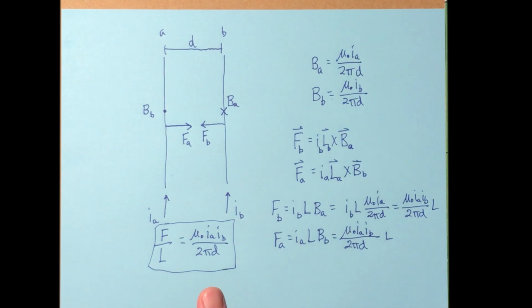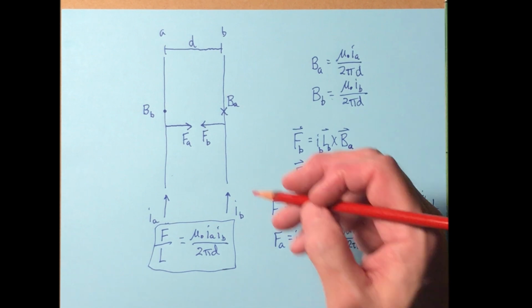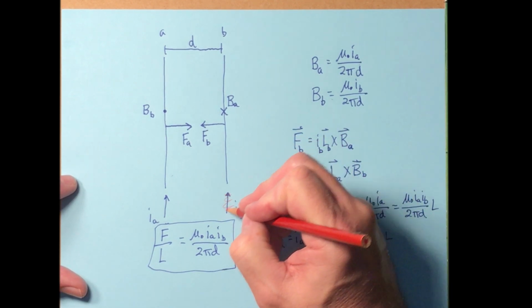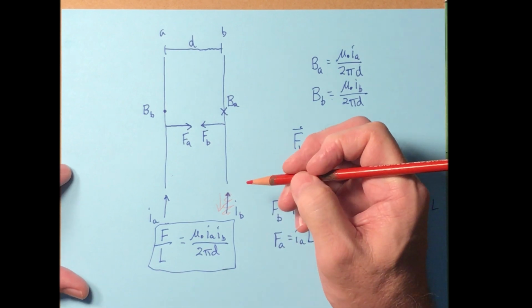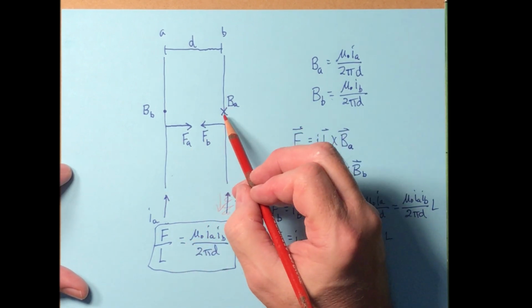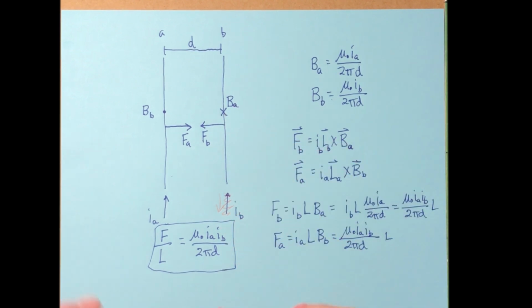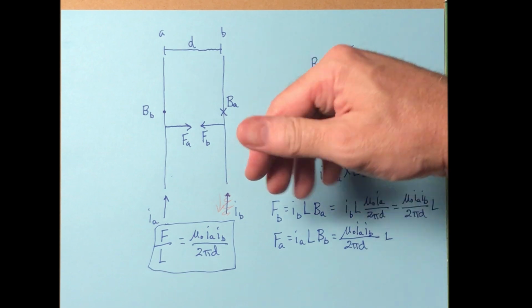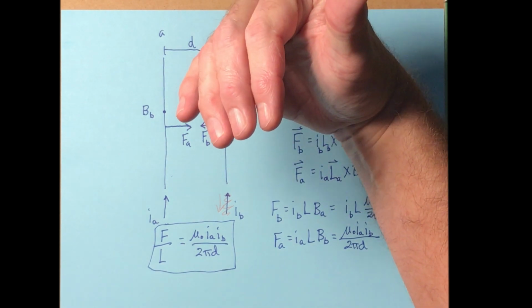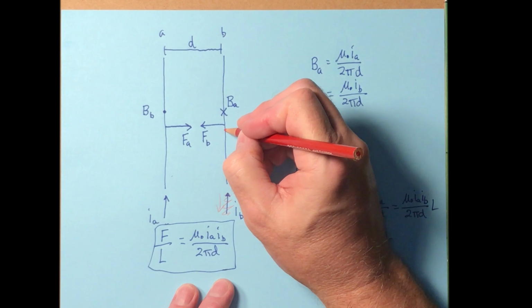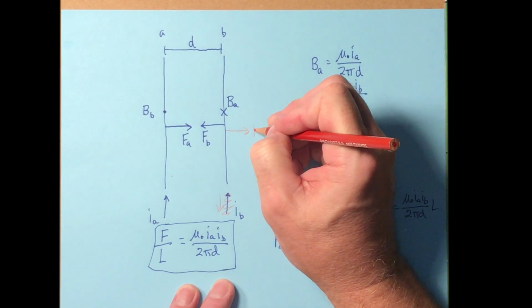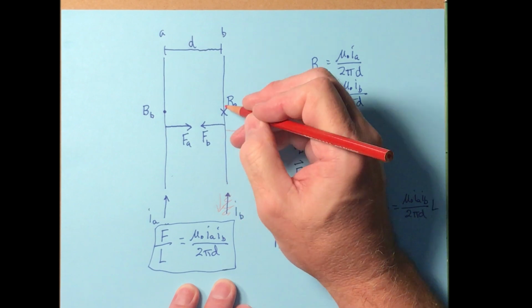But what if they have anti-parallel currents? So the currents are in opposite directions. Well, it doesn't take much effort to think this through. Let's say we reverse the direction of this one, and now it's down in that direction. Well, the magnetic field due to this one is still in the same direction. All right, so the current now is in the opposite direction, so I L cross B, the force is going to be in that direction. So F sub B changes direction for this wire.